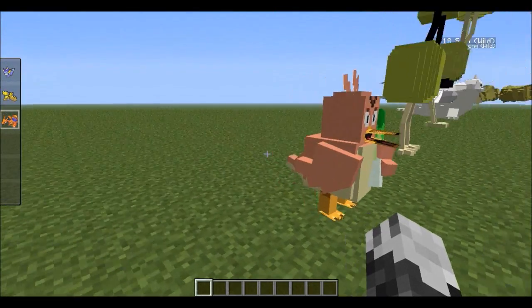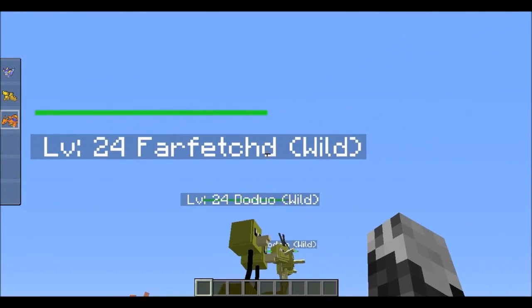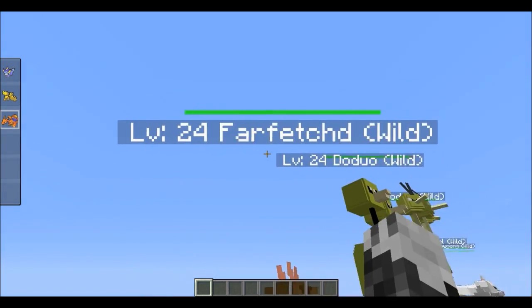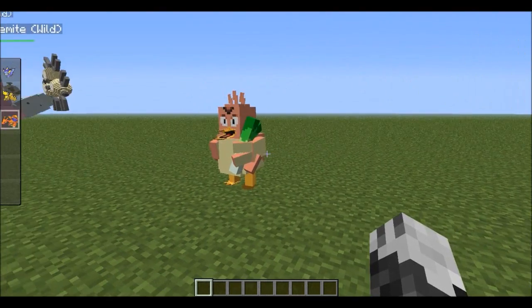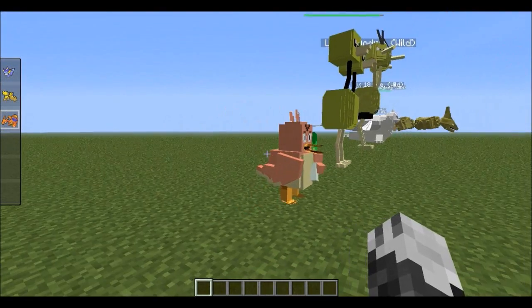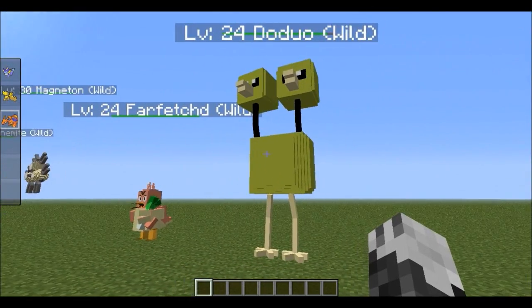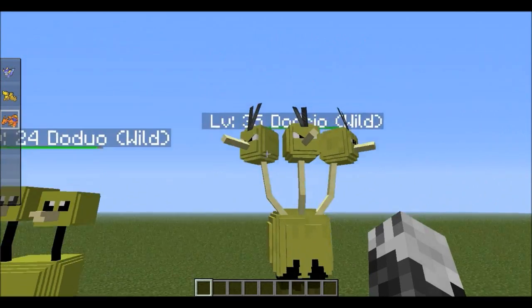Farfetch'd was a pain to spawn because it doesn't have the little apostrophe there, but normally it does. So I messed up a few times. Yeah, he's pink, and he's still got his little celery stick. He looks a bit more derpy than normal as well. Anyway, a Doduo is no longer brown. They're again quite a light green. And then again, that transfers into a Dodrio.